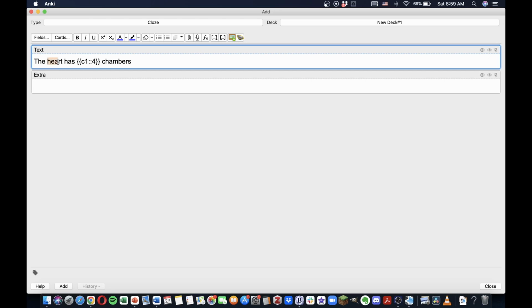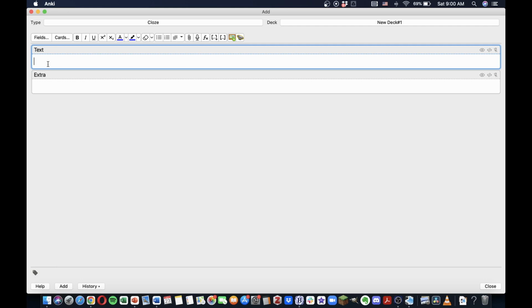Now I want to come over here too, and instead of clicking up here at the top, I can do a hotkey on my keyboard, which is Command-Shift-C. So I press that, it'll now also fill in the blank here. Notice how these numbers are different, and that's because there's going to be different cards. You'll have different fill in the blank cards. You won't just get 2 fill in the blanks at once. So now we're going to go down here and click Add, and it adds it to the deck.